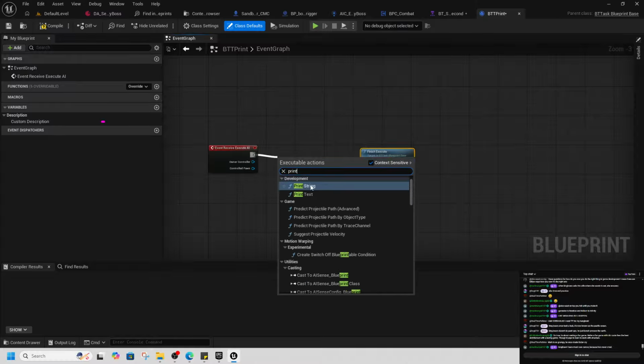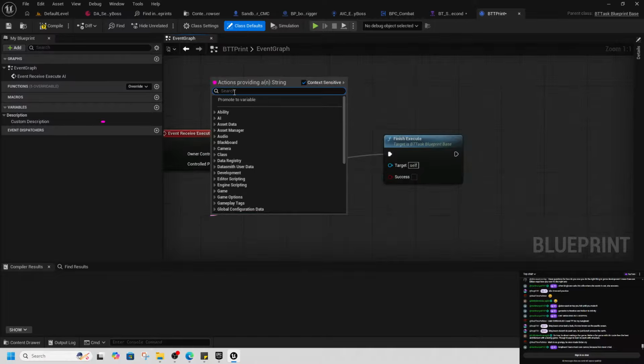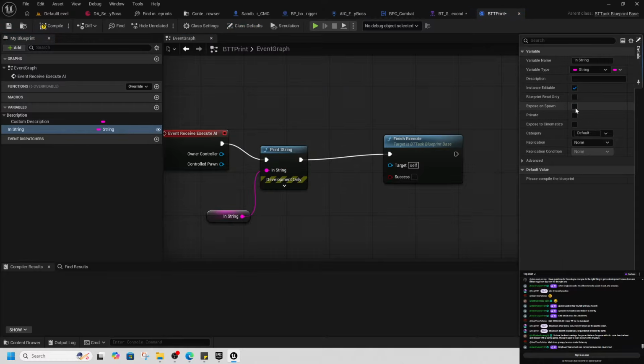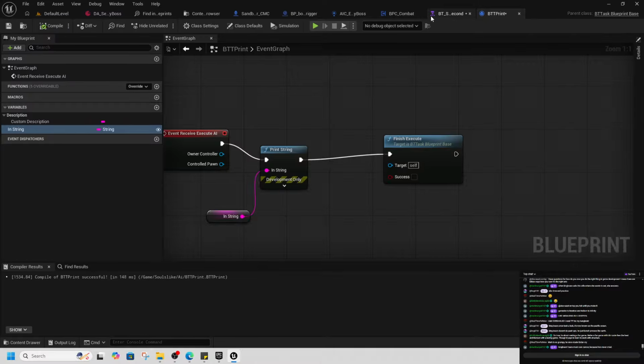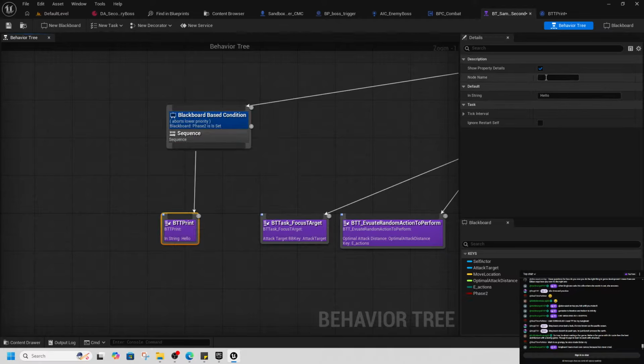And we're just going to print string because it's really hard to debug a target on one screen. Print the variable. And I want it to say phase 2 entered.